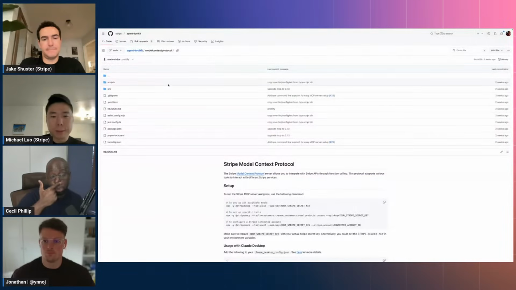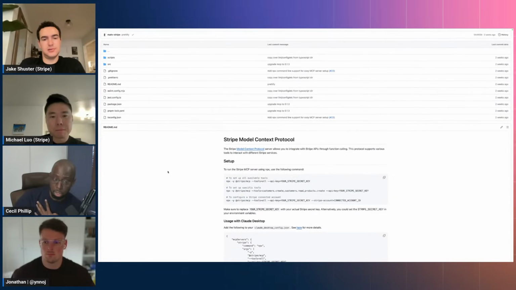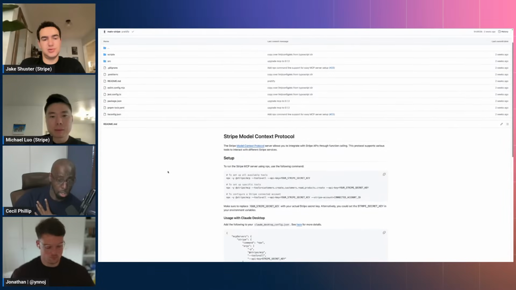If you head over to github.com/stripe/agent-toolkit, it is inside of that repository, written in JavaScript, written in Node. If folks are interested in seeing how that implementation was created, or in contributing or submitting issues or anything of the sort, definitely head over there and check that out.